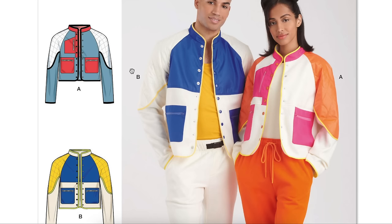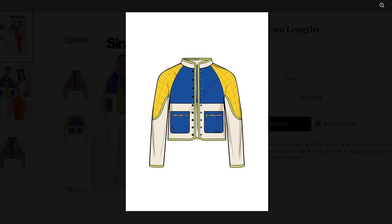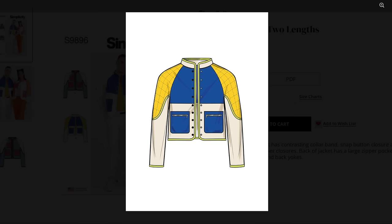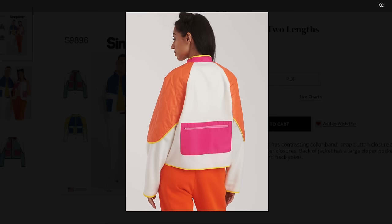I don't know. I don't hate it. Maybe I just don't like it for me. The back looks good. I like the back. So maybe the front just has too much. What's going on the front? Like maybe the pockets are too much and this is too much. If you took all that away, then would it just be boring? I don't know. But I don't mind the back. The back's kind of cool.